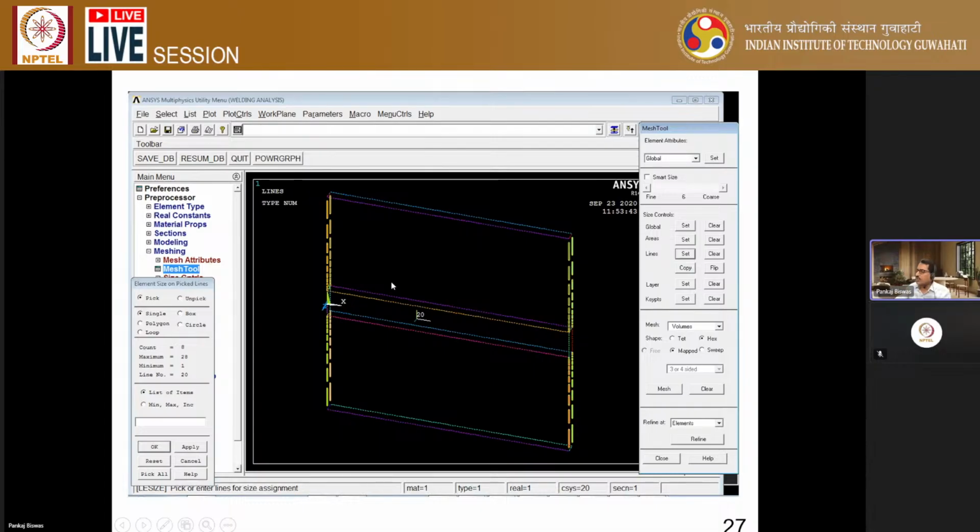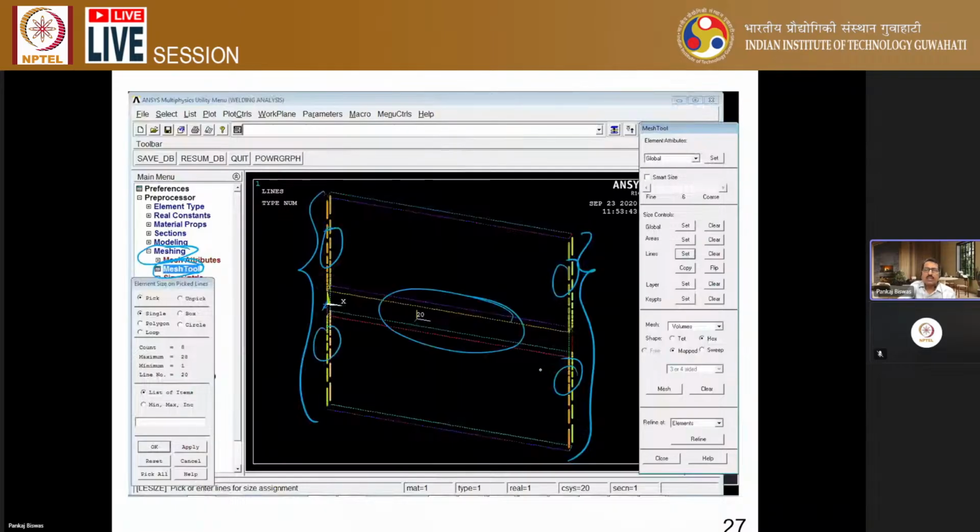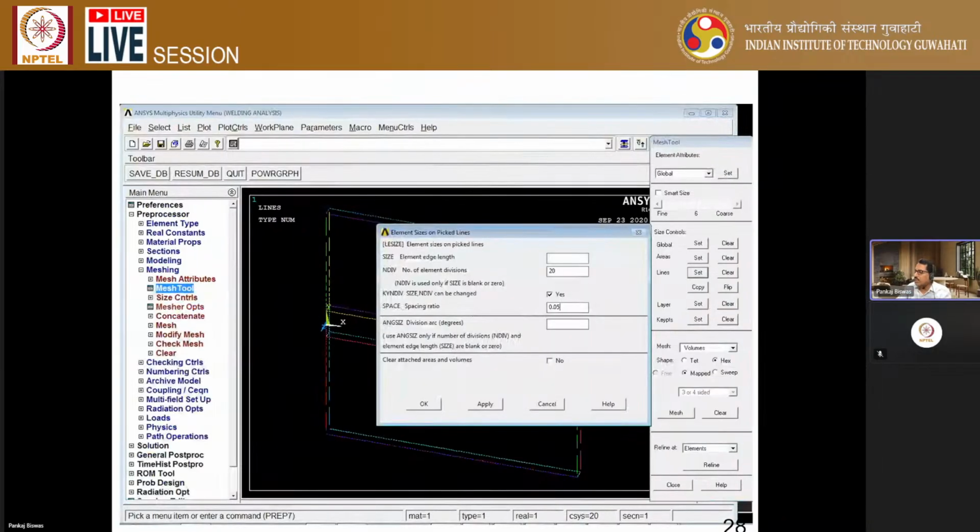Here, we want to make a fine mesh near the weld zone, and away from the weld zone we want to make a coarse mesh. That's why I divide this. You can see, I divide this line finer near the weld zone and coarse away from the weld zone. You can observe that here also. Once we mesh these things, your shape will come like this. Here you see, in the weld zone it is a finer mesh. Away from the weld zone, it is gradually coarsening in nature. This you should keep in mind. So this way meshing is required to be done.